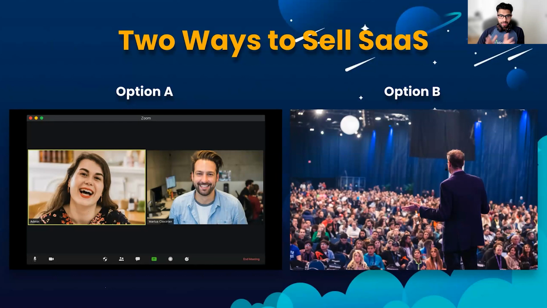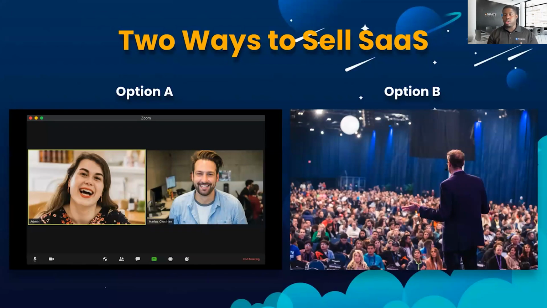So talk about option A and B, selling to one versus many. I know that's something that you talk a lot about. Yeah, so at the Level Up Summit, I'm going to be doing a little bit more on the SaaS panel and giving some different examples and some successes and how we've helped other people host their webinars. But option A, one-on-one, which many of us have done at some point, and then option B, one-on-many.